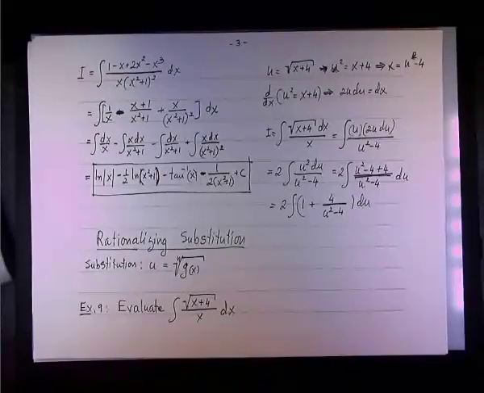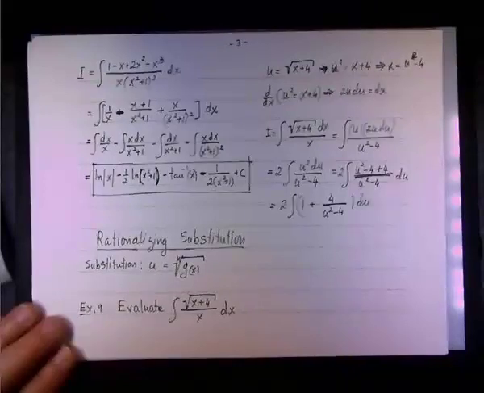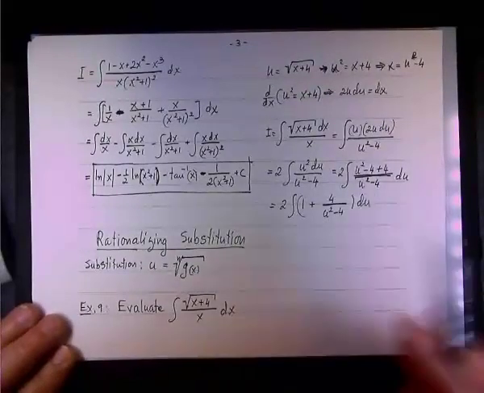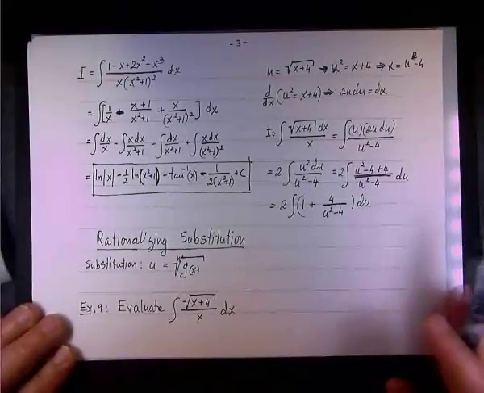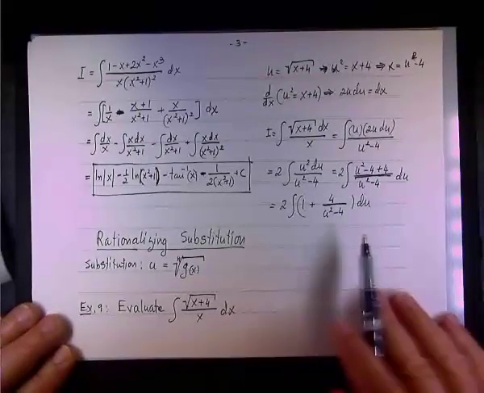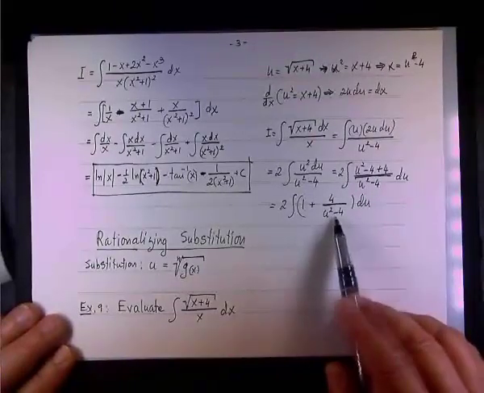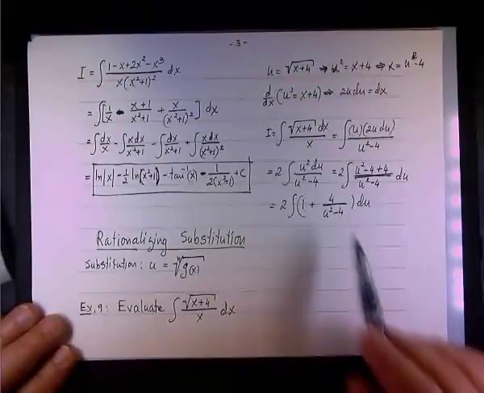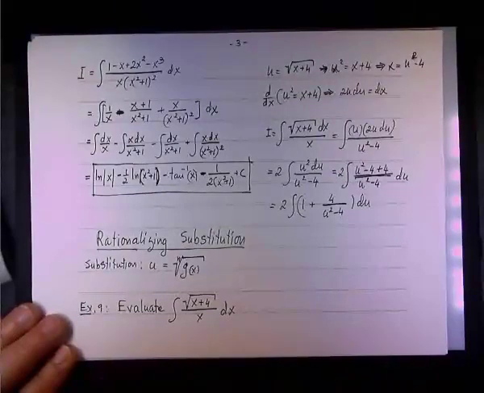Again, if you do long division, you end up having the same result. But, if the degree of the numerator equals the degree of the denominator, you just add and subtract, or subtract and add, and in lieu of long division, it will work every time if the coefficients of the highest term are the same.